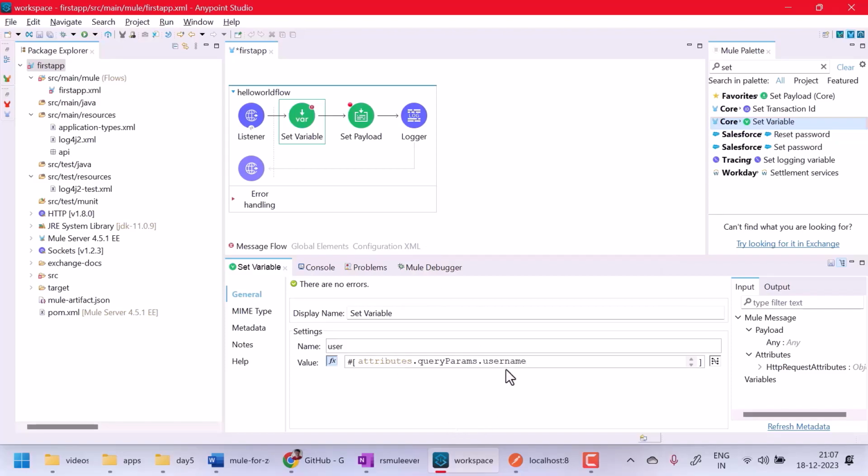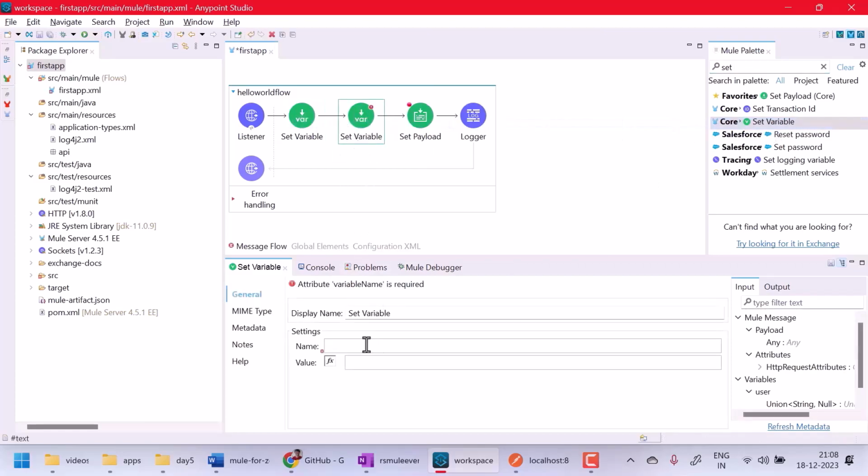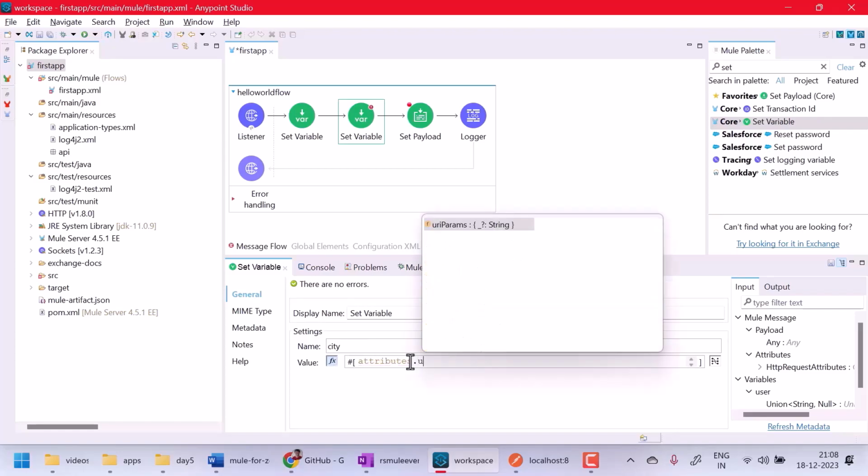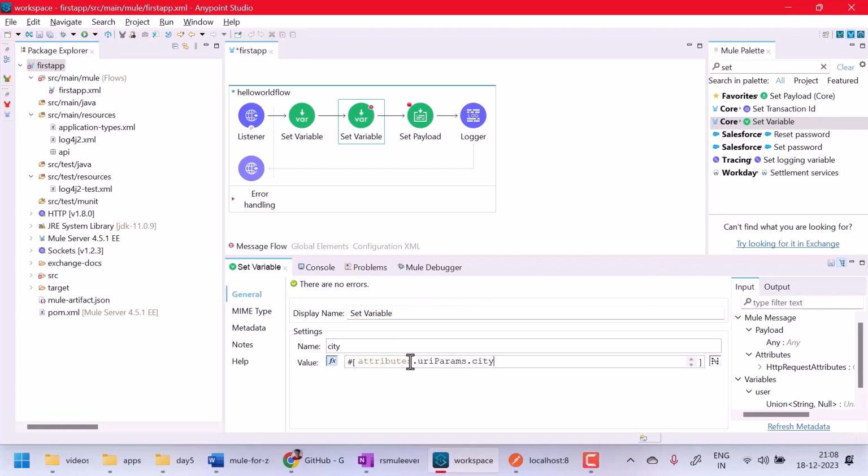Query parameter name is username, but I'm storing it in a variable called user. Similarly, I want to set one more variable, city, and I want to use expression. So I will select fx, attributes dot uriParams dot city. So I created two variables.